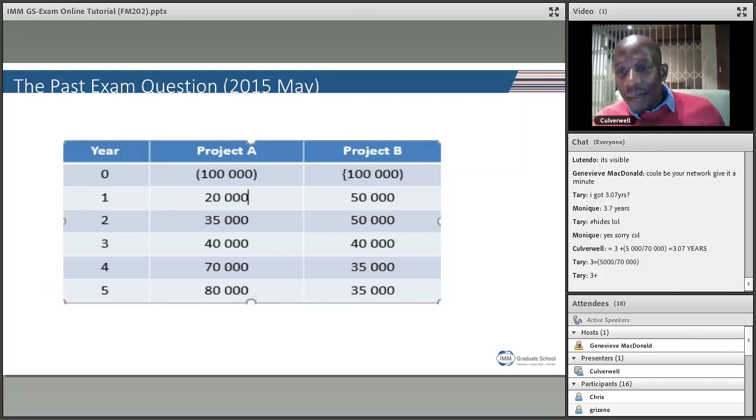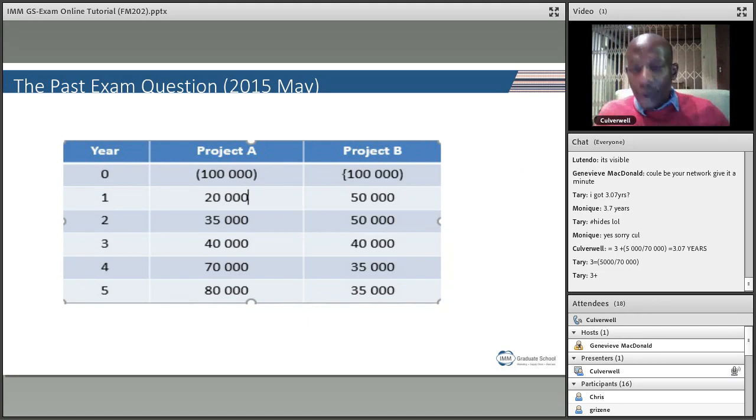You do exactly the same for project B. So using the payback method, one will make a conclusion by picking the project that pays the initial outlay the earliest. For example, project B, you're going to expect to receive 50,000 in year 1, 50,000 in year 2, meaning project B was going to recover the initial outlay in exactly 2 years. So which project was one going to choose? Project B, because you would have recovered your initial outlay the earliest. So that is basically how one will calculate the payback period.